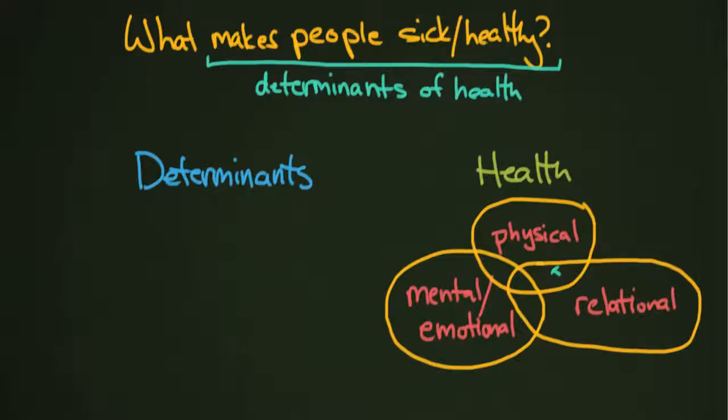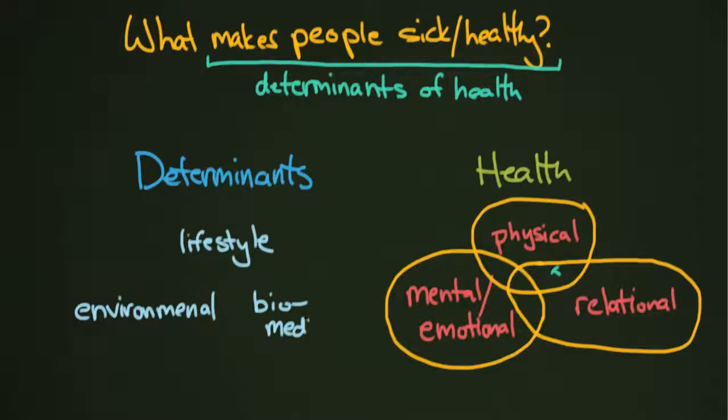Determinants work exactly the same way. I found one study that was talking about this. I think it was a Canadian study, and the determinants were divided up in a pretty cool way. I like the terms that they use. You've got lifestyle up here, and then we've got environmental. And then you have biomedical. I put a dash there because I wanted to make sure that it could all fit.